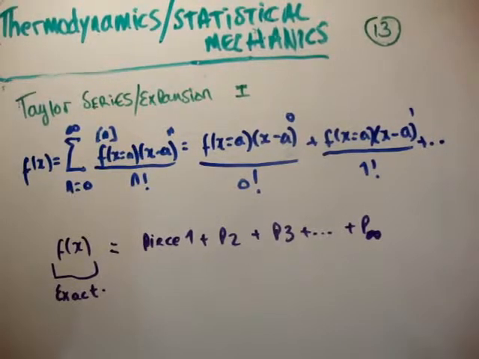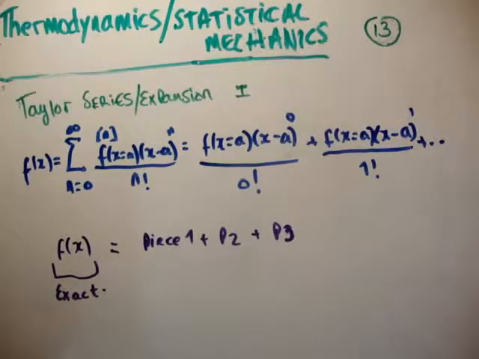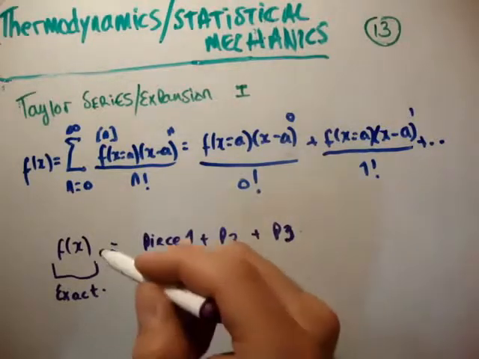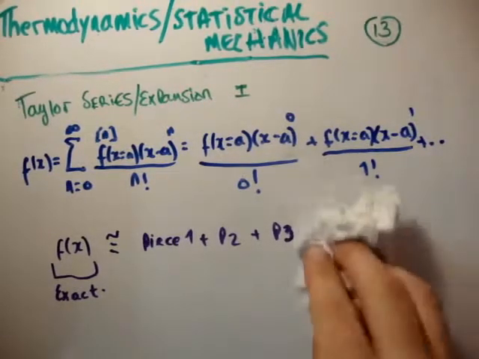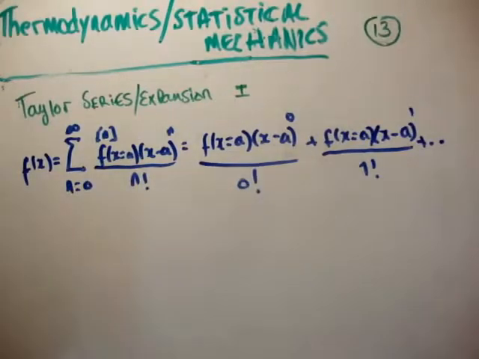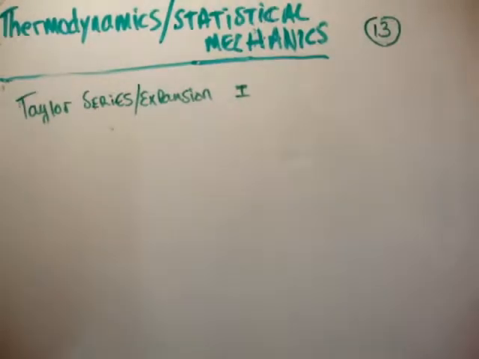So usually what we do is we truncate at some point. We'll say, let's say piece 3 or whatever it is, or term 3, and as a result we're going to get an approximation of our function. So that's generally how these power series representations work. So what we'll do is we'll show that by doing that we can get the Taylor series. So the Taylor series is basically just a power series expansion of a function.